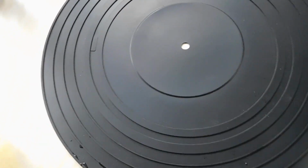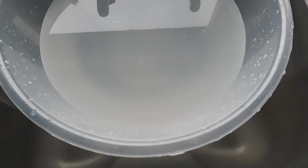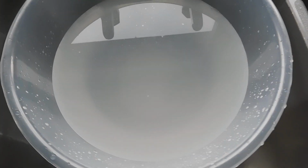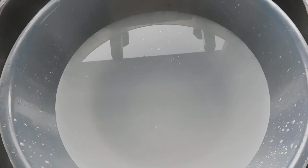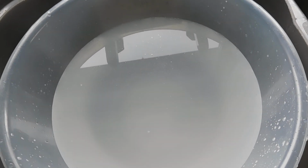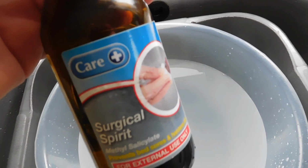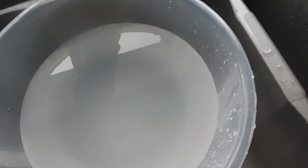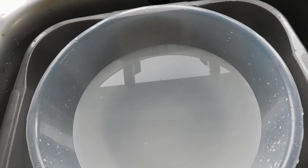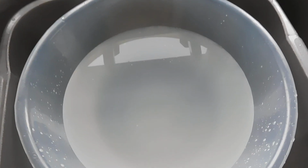Right, in this bowl here I have about 3 or 4 pints of water. Distilled water, I must emphasize that has to be distilled water, and in it about a cap of cleaning alcohol, surgical spirit, half a capful in 3 or 4 pints of water. Seems to work for me. You might want to vary that and do your own version. So let's just see how it works.